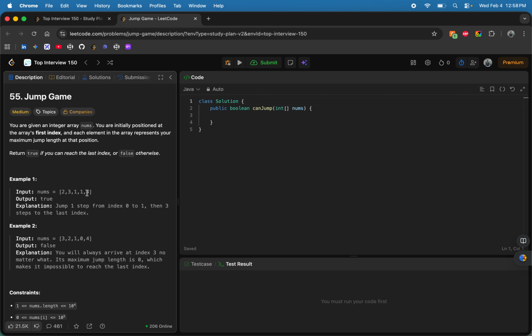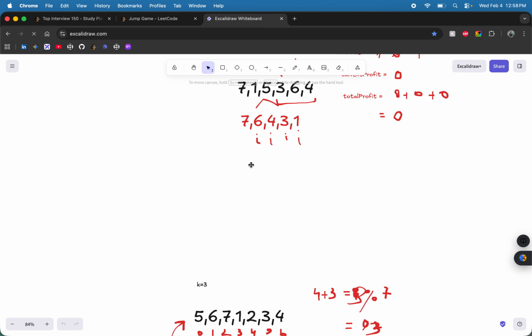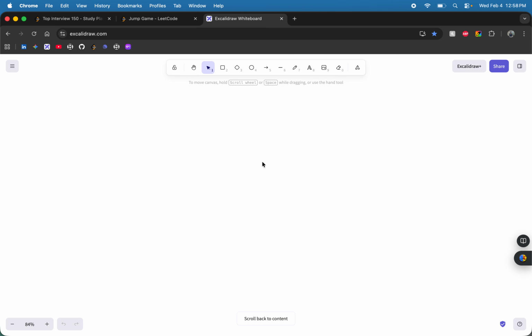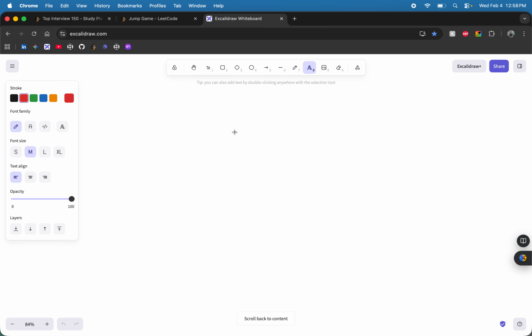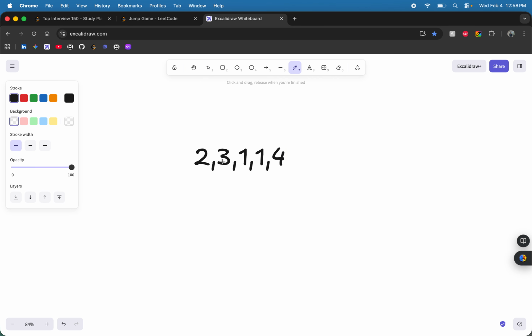Okay, so let's try to understand how we can approach this. So let's open Draw. Okay, we initially will be at this index.